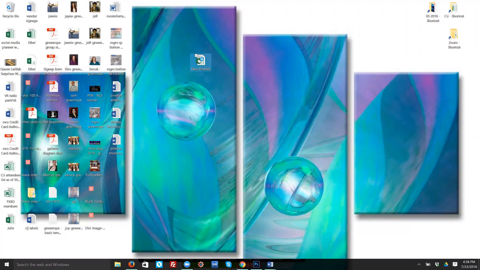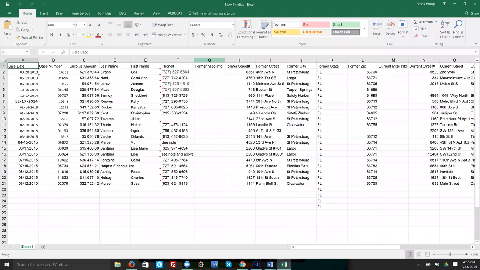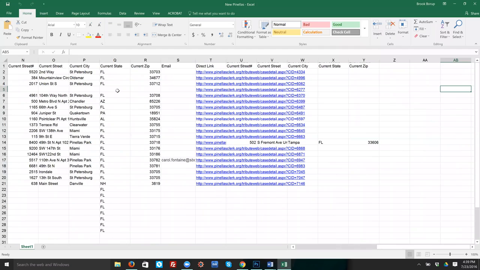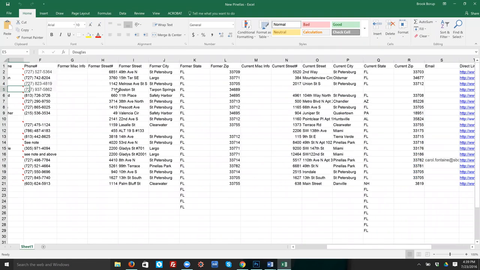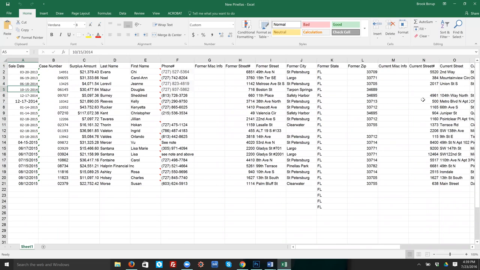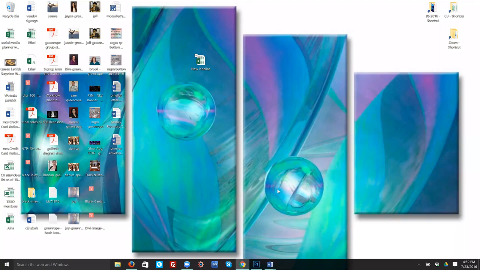Now I'm going to open up this document because we had one that didn't have an address, and I'm interested to see why it didn't pull up. Was this one? Oh, look, because he doesn't have an address right here, which is why it didn't pull up. So you can see that everything in here is what really pulls over to the other one. So you have to make sure that all of your information is correct on here for the merge to be absolutely correct. So that is how you merge letters and envelopes.